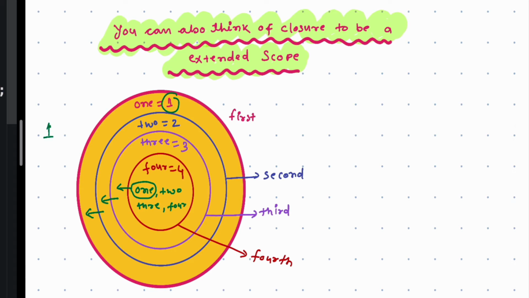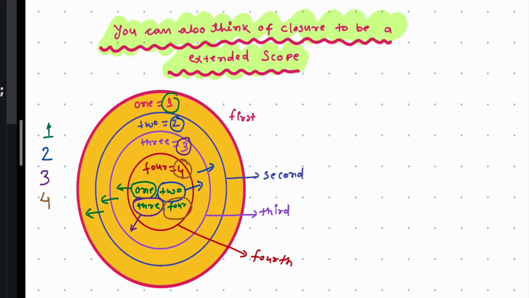Okay. Now moving on to the next one, that is the variable name 2. So I'm looking for a variable name 2. I'll look for this around the fourth scope. I'll not find it. I'll bubble out. Here I can only find 3. I'll bubble out again. I'll find 2. And because of that, I'll see the output 2. The same case will happen with the next, that is 3. I'll try to look for that value. I'll not find it. I'll move outside and here I can find the value 3. I'll log the value 3. And at last, I'll look for the variable 4. And inside 4, I'm looking for that value. I can find the variable here itself. So I'll just go ahead and log 4.